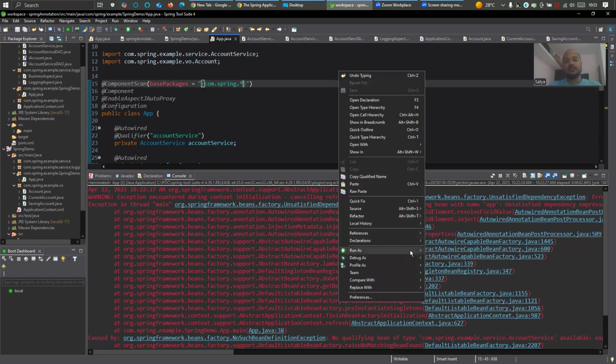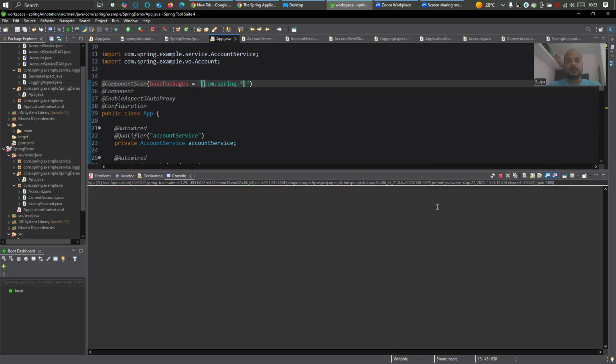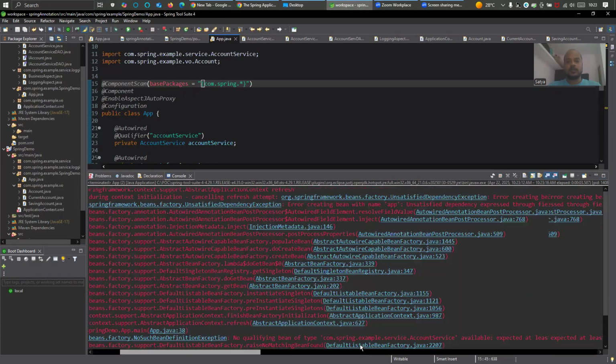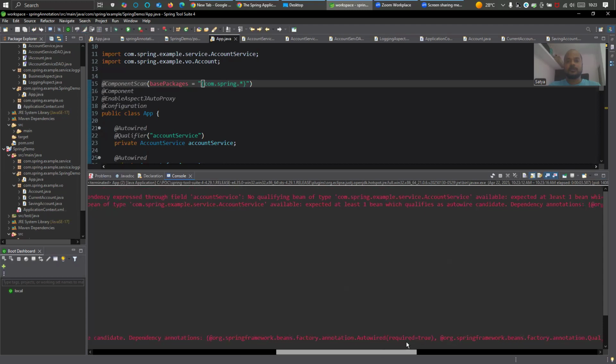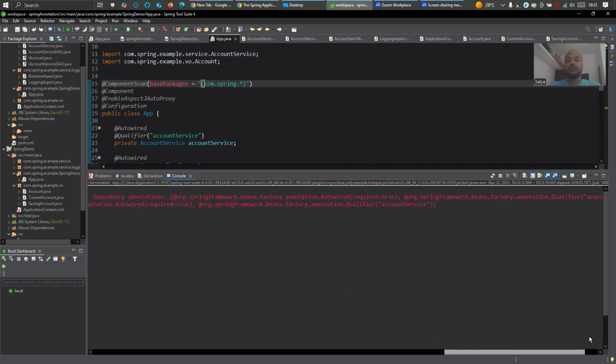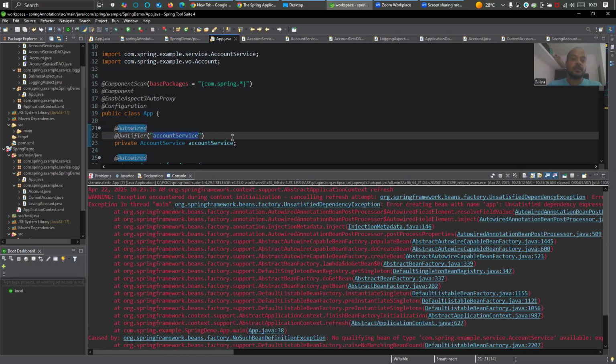Somewhere some configuration is missing. Account service, no, that is an example. It is saying at least one bean which qualifies as an autowire candidate is required for account service. That is what it is trying to tell. Account service is not qualified.